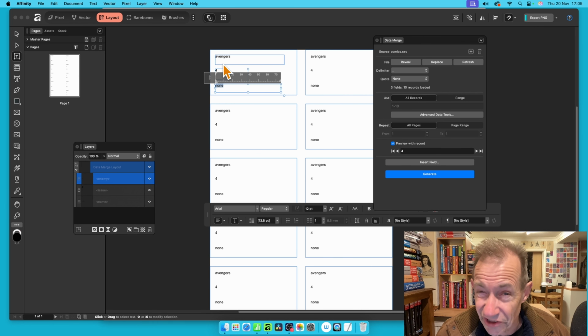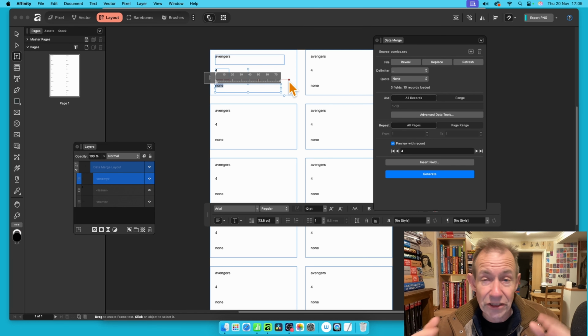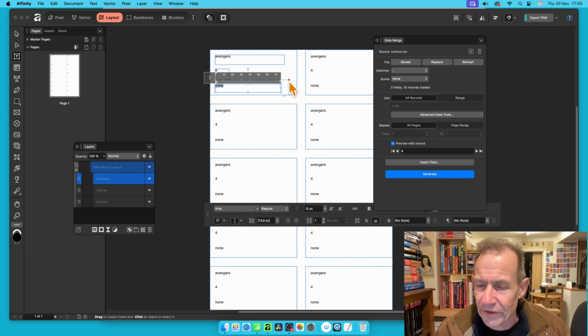Now, of course, make certain you actually just print one out and test that it actually matches. Otherwise, you're going to have to rejig it so all the positions actually match your labels. Otherwise, it's going to be slightly off when printing, isn't it? It would look a bit silly.